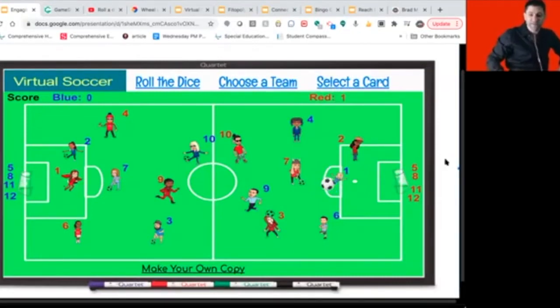If at any point we roll the number 1, I like to celebrate that person who got that number 1. I like to get my number 1 fingers out, and I go, "You're number 1. You're number 1. You're number 1. You're number 1." Yes, we got to celebrate our students whenever possible. Celebrating them with the number 1. All right, so that's the way the game of virtual soccer is played.